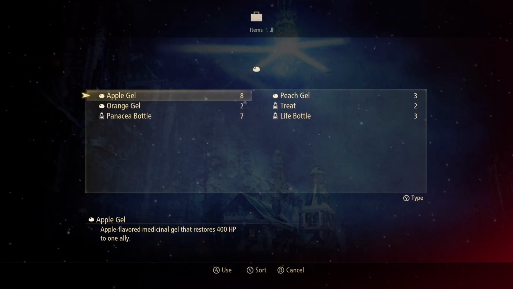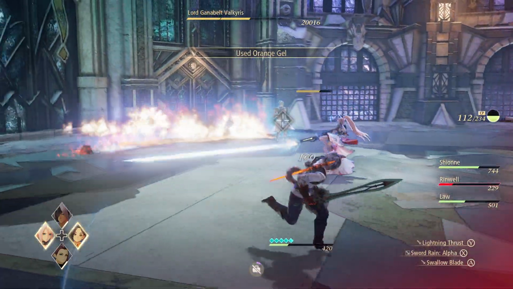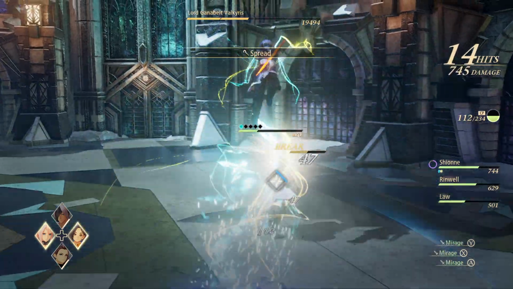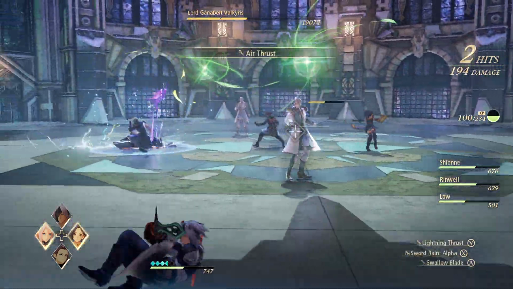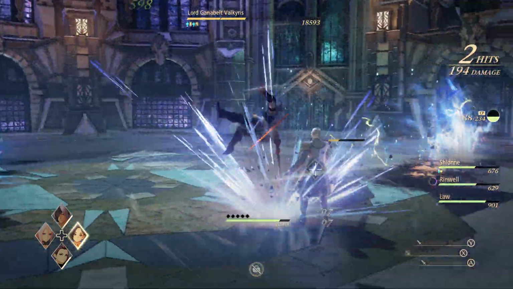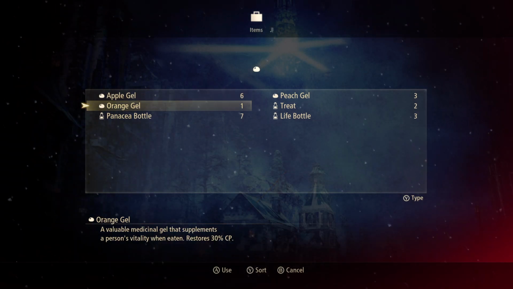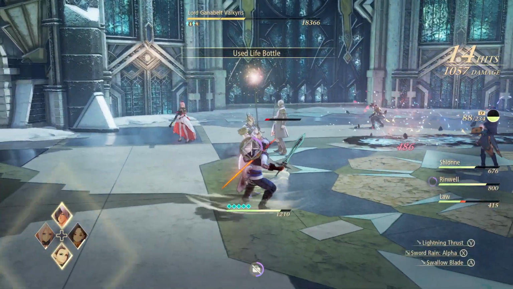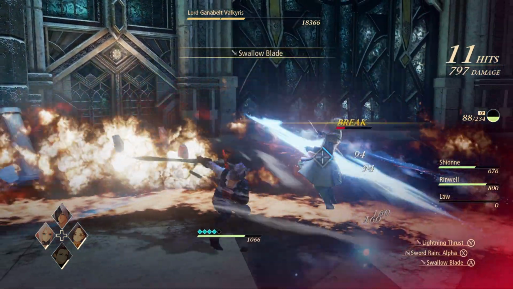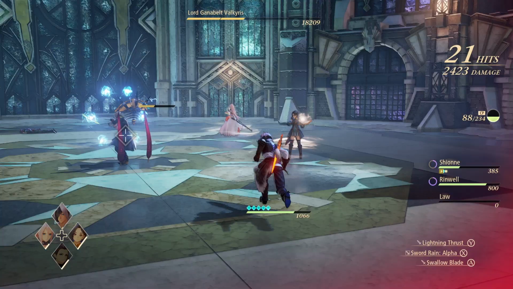Okay, we need more CP. Orange gel. Yes, use orange gel. Okay, we're doing okay. We're actually doing okay. Oh, never mind. Rinwell died. Life bottle. Alright, bring her back. Alright, she's back. Alright, we're doing okay. That's the last add. That's the last clone. Okay. Now it's just him.